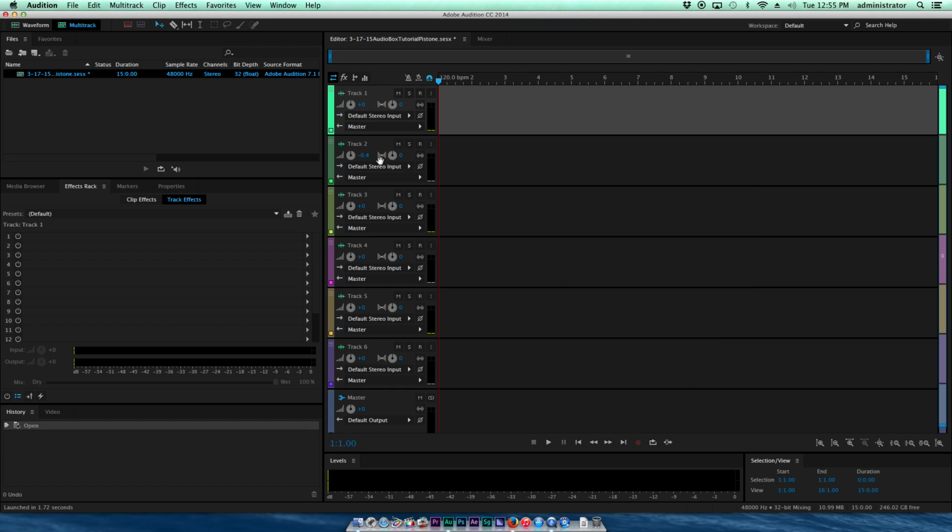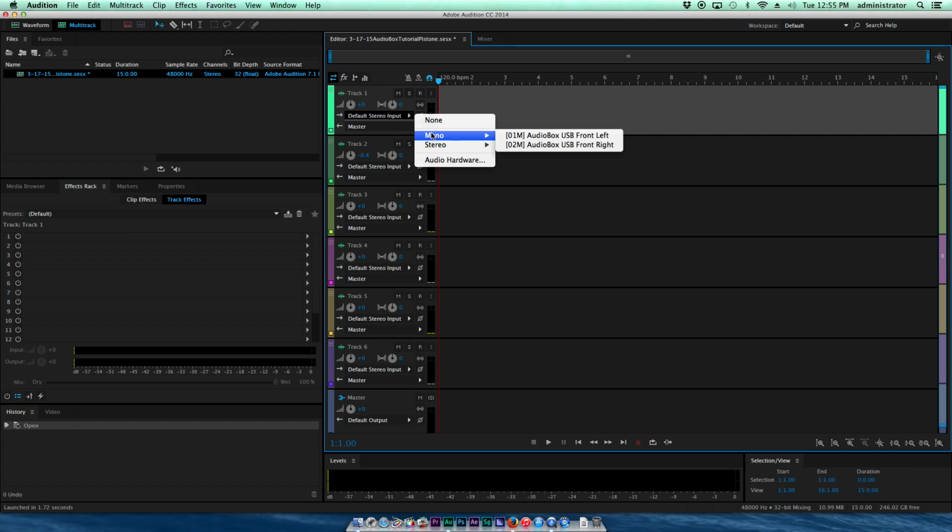Okay, so now that we have the AudioBox configured in the hardware preferences, we can now go into the input again, and we're going to choose AudioBox from front left or from front right. So depending on where you have the XLR cable plugged into the front of the box, here I have it into the left, we would have to have that selected. So that is how you set the input so that you're ready to record, and you're going to record arm the track. And then if I talk directly into the microphone, you will be seeing that left and right audio is coming in. We do want it to say mono.